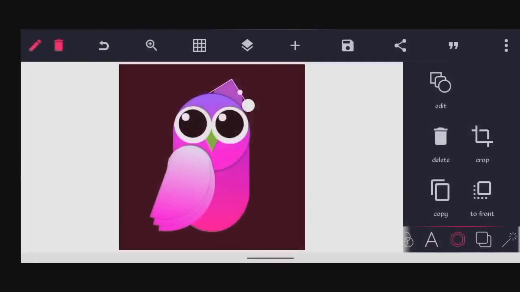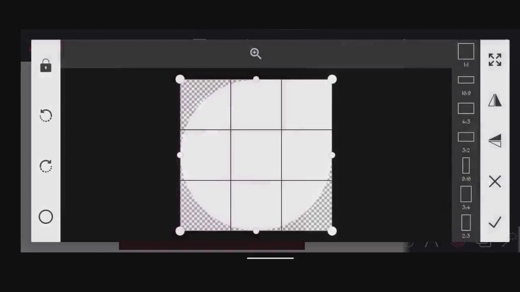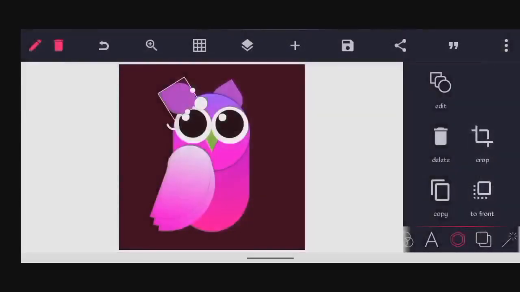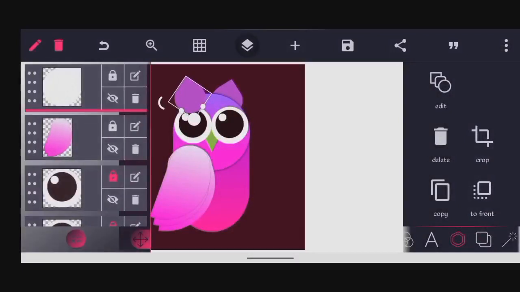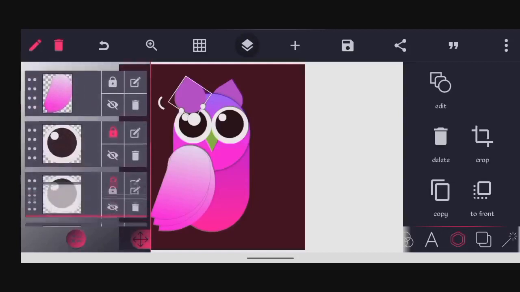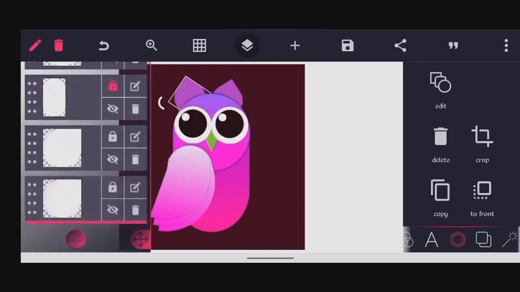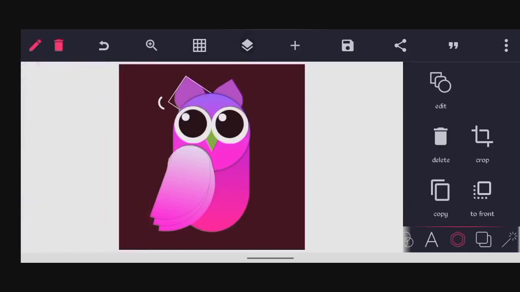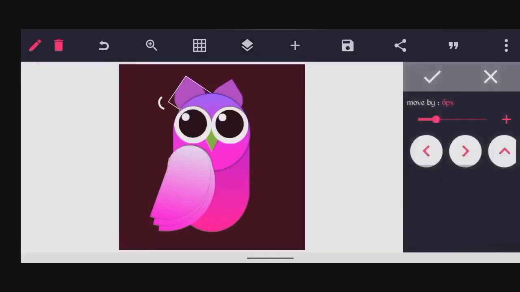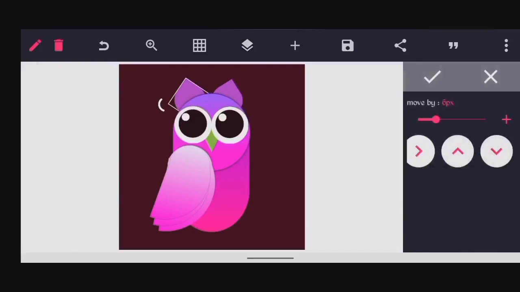Okay, now I need this to be 2. I come to copy. And then I come here. Then I rotate this up and I put it around there. But that's not all. When I fix it there, I take it down as well. Yeah, exactly. Then I will decide to take this down because this is as well down. Let me see.